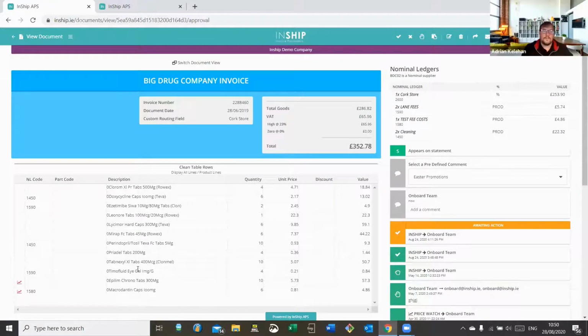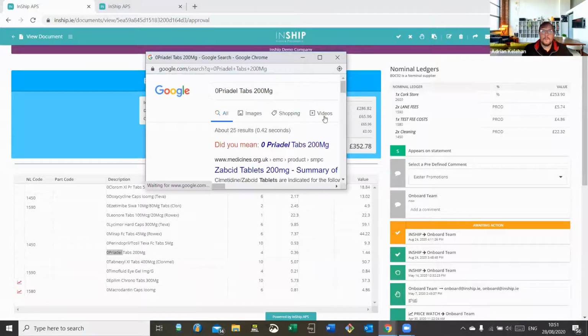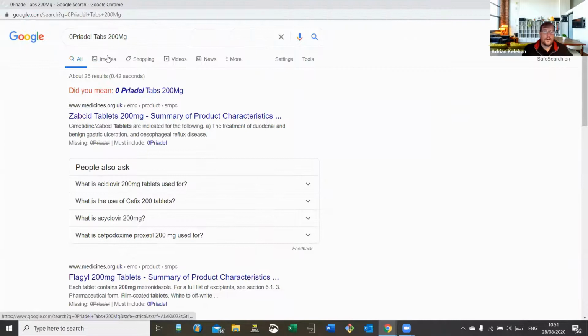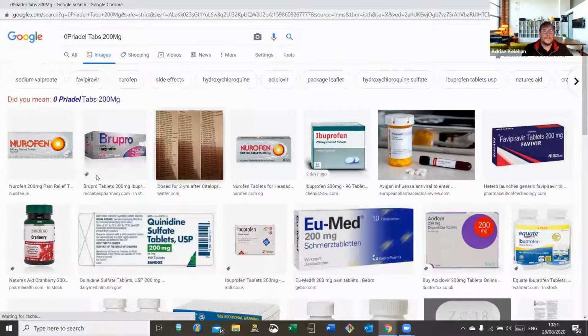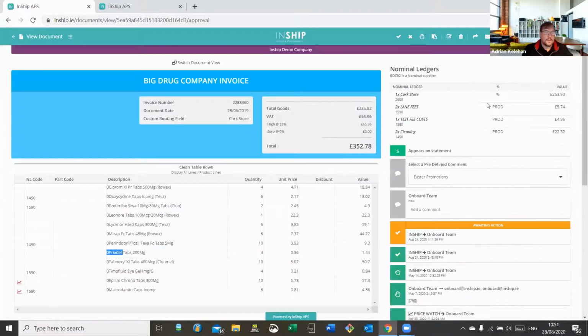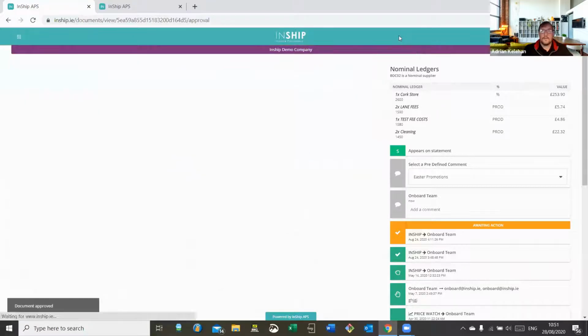And just another thing in relation to looking at an invoice, if I double click on this line item and do a Google search, there's a good chance of finding what item you've just done a search on. That can be very good for watching out for unusual items that you're buying and getting pricing on those particular items. But the majority of the time, you're not doing that much. You're just saying, I'm happy with that invoice, you're clicking approve, and the system moves on to your next one.